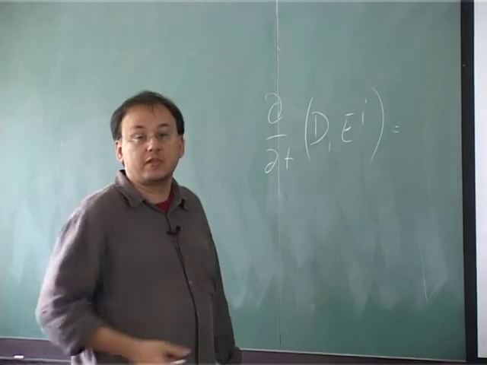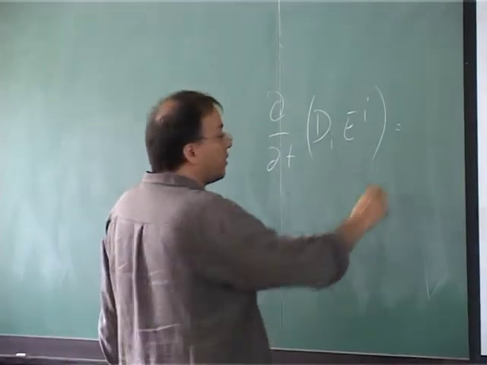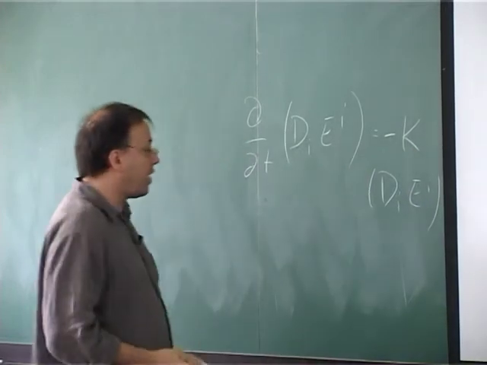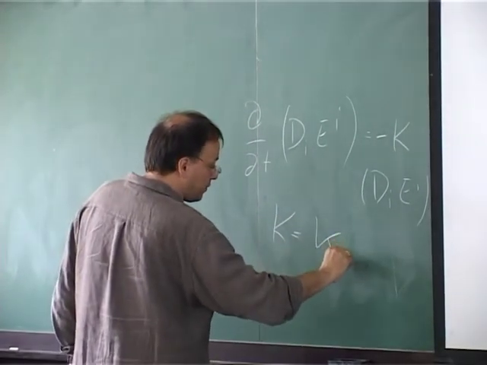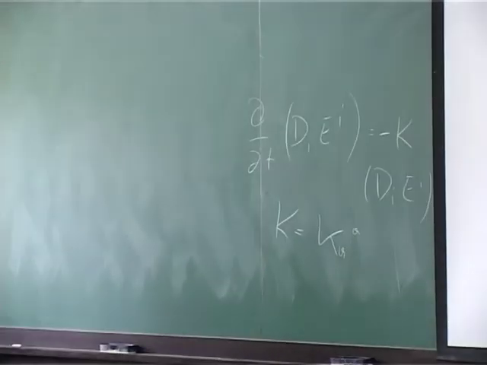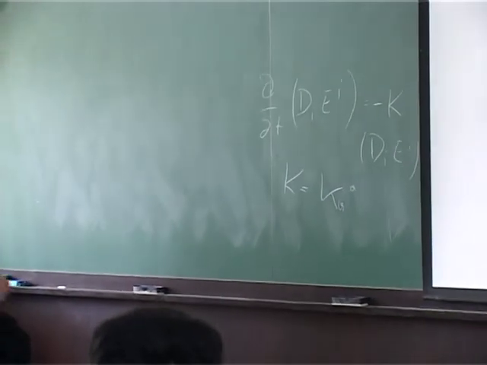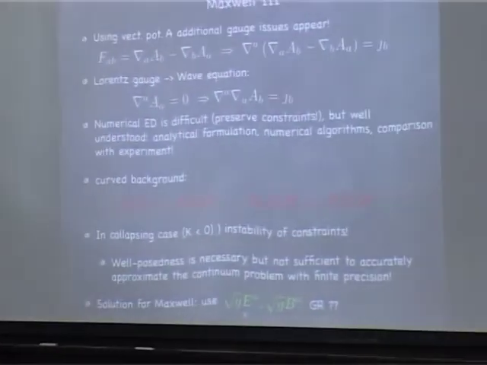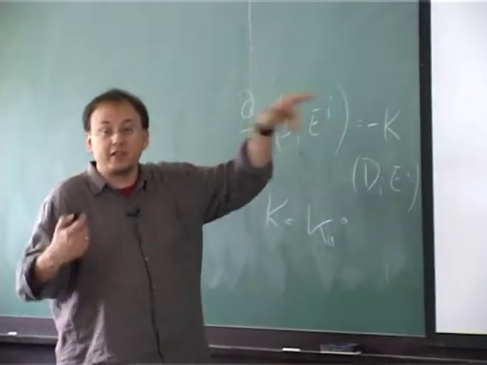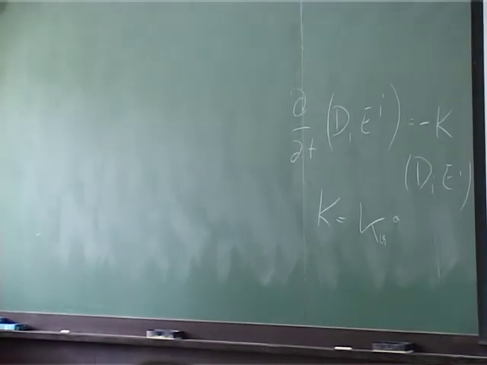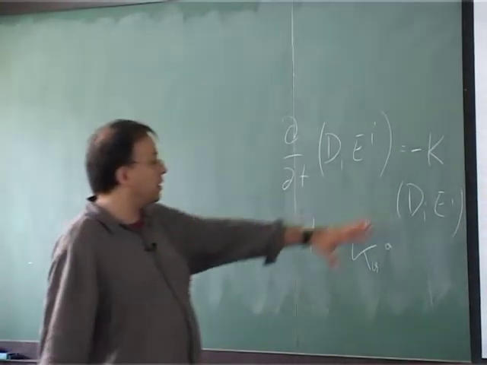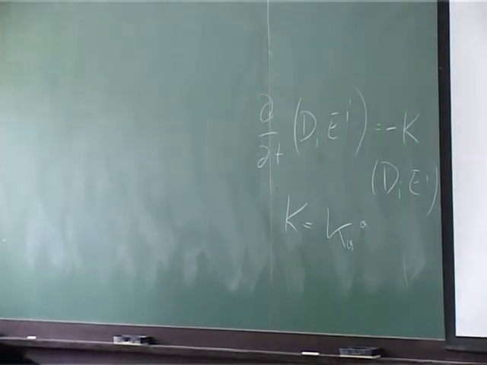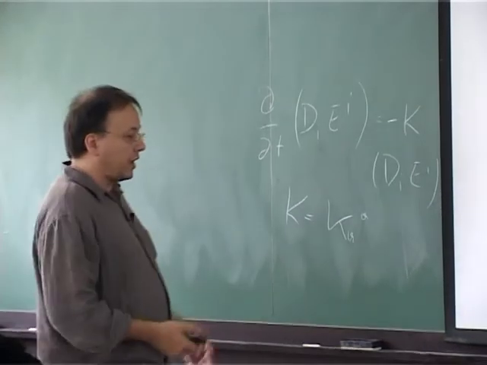And now you can compute this from the equations, and you will see that in flat space, the easy calculation gives just zero. But in general, this is not going to be zero, and you will have a result like minus K times this constraint, where K is the trace of the extrinsic curvature, if Thomas has already introduced the extrinsic curvature. Okay. And what you can see is that depending on the sign of this quantity, you have a problem. Because if K is positive, the constraint is damped out. But if it's negative, it grows exponentially. And there's pretty much nothing you can do, maybe basically change to a different slicing so that this quantity changes sign. But otherwise, your algorithm drifts away, and it looks like no numerical algorithm can save you.